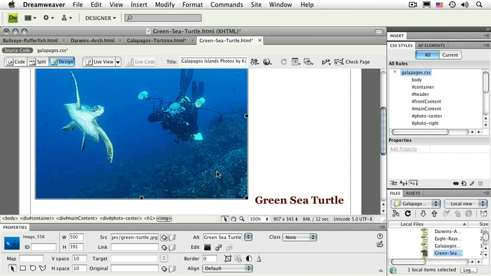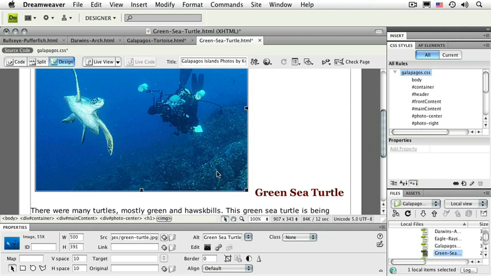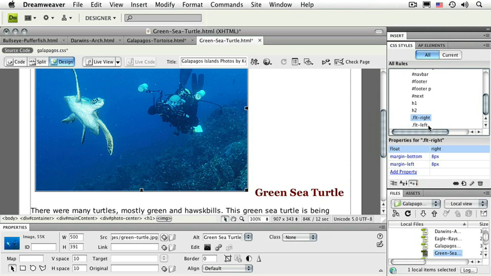Now I already have some styles in my external style sheet here that I could use, so I don't want to confuse you by the fact that they already exist in this site. But I'm going to recreate these, create some new styles so you can see how these work from beginning to end. So essentially I'm going to create one style for floating elements to the left and one style for floating elements to the right. I'll name them slightly differently and I'll save them in an internal style sheet.